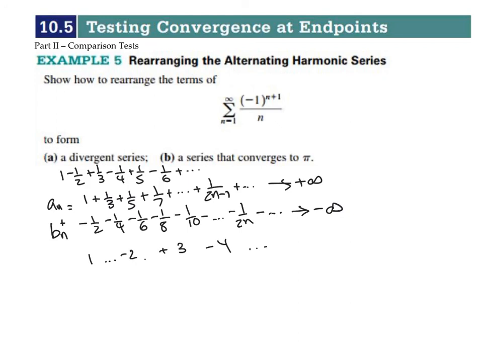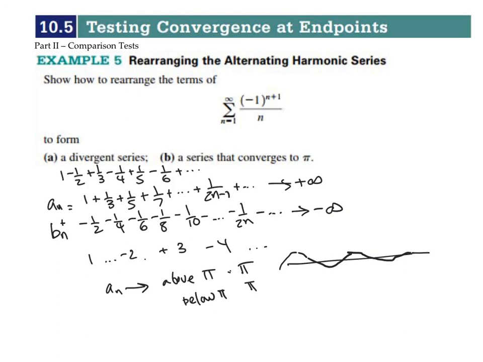Now to make a series that converges to pi, I do something very similar. I pull terms from AN until the first total is above pi. Now I start adding in terms from BN until I drop below pi. Now I add terms in from AN until I'm above pi again. Now I add in terms from BN until I'm below pi again. As I do this, I'm going to be above pi, then below pi, then above pi, then below pi, and I'll keep pulling terms off both AN and BN and getting closer and closer to pi, so that series converges to pi. Isn't that pretty awesome? I can make the series add up to negative e or anything I want just by choosing the order in which I add the terms. Might take you a while to wrap your head around that, but it's true and it's awesome.